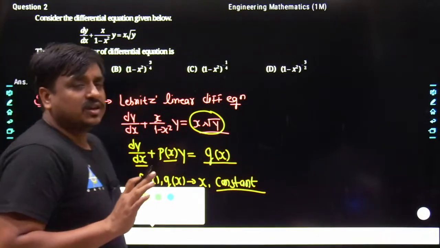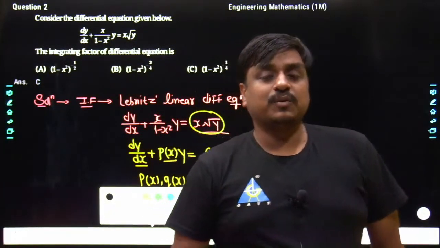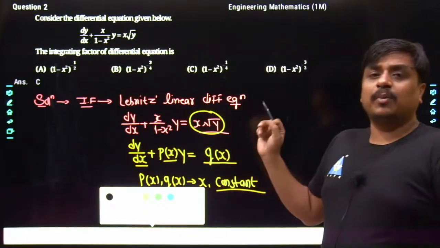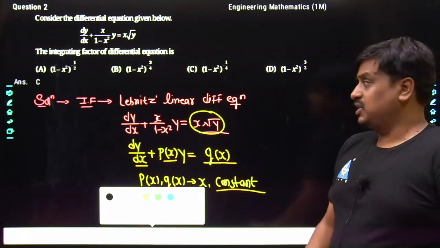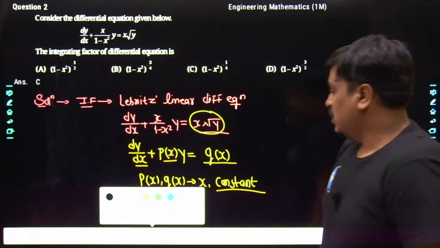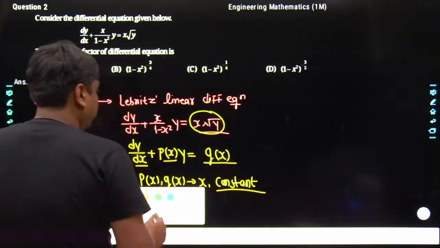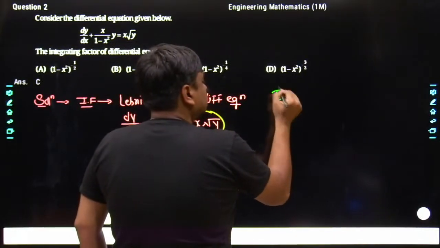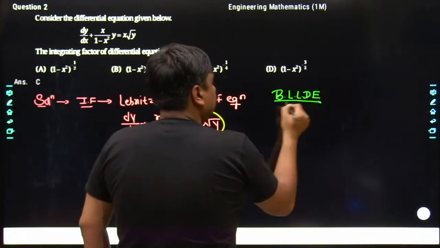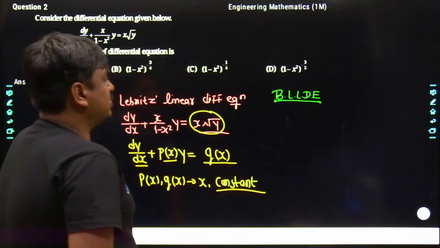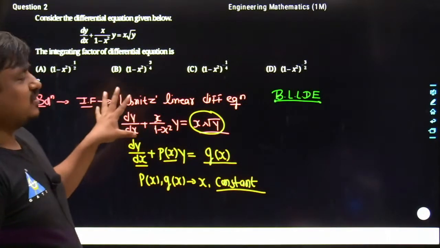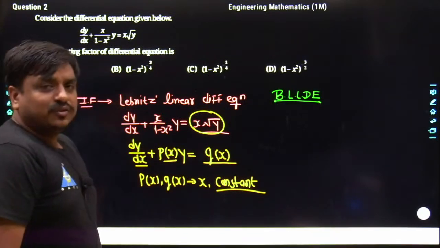The guys who have studied a bit about the Leibniz linear differential equation, or equations reducible to it, definitely must have studied about Bernoulli's form of the differential equation, which is a form reducible to the Leibniz linear differential equation. So it is a Bernoulli's form of the Leibniz linear differential equation. That means although at first look this differential equation may not look like a Leibniz form of the linear differential equation, after certain adjustment we can convert it into the Leibniz form.